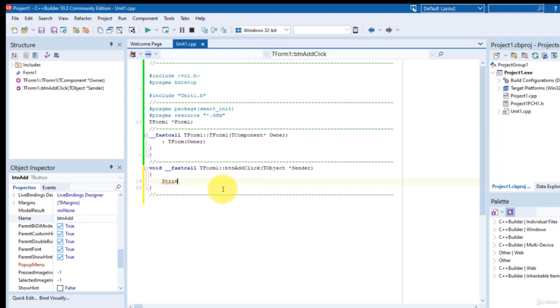First thing we do is extract the numbers. So we create the variables called num1String, and then from the EditFirstNum edit box, we will extract the text.